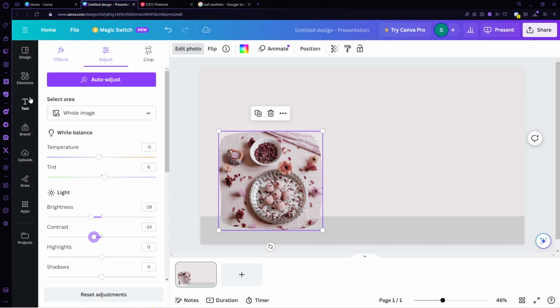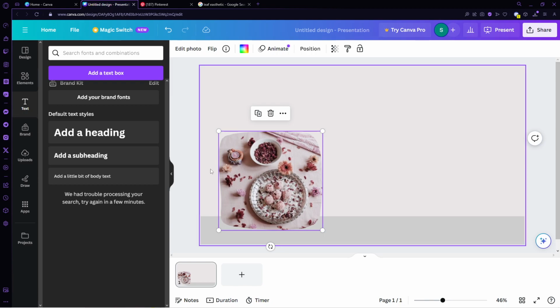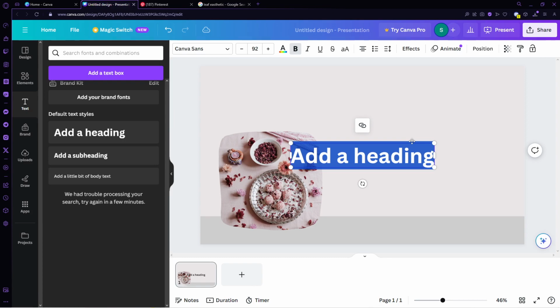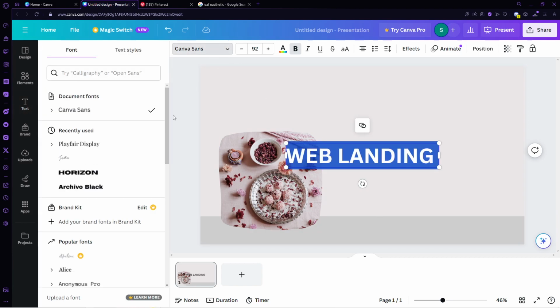Once you're done with your photos, you can now proceed to the text needed in the page. So proceed to that tab, the text tab. Here you can add a header, a subheading, and a body, which will obviously depend on what text you're trying to place on your image. Now for the title, of course, we will be choosing the heading. So just type in the name of your website, and once you're done, tap here to choose the font style.